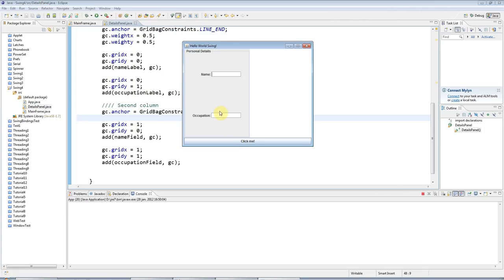The next thing I'm going to do is add the button here at the bottom, and I'm going to make the grid cell containing the button take up most of the space.